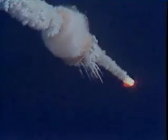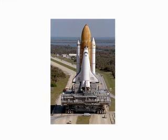This month is the 20th anniversary of the Space Shuttle Challenger disaster. If you're old enough to remember this investigation, you'll recall that the launch failed because of the solid rocket booster O-rings. It was reported that the O-rings failed because it was so cold outside, but was it really the weather that caused the accident? At the time of launch, it was 36 degrees Fahrenheit outside.